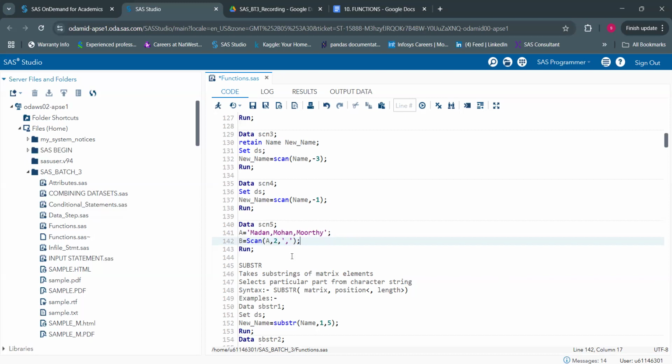For example, I want only part of the word. Instead of Madan, I just want only Mad, the first three letters. That's where we use substr. In short, it is substr; in long, it is substring, sub of a string. It just extracts the sub part of a string.